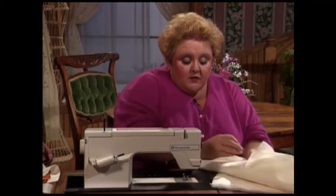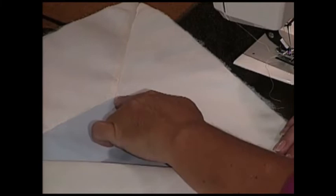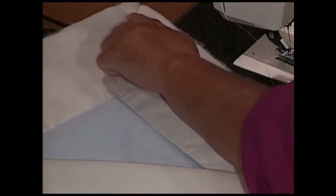So we're going to pull this off now, and this is what it's going to look like when you put your lining on the back. See, we have this quilted in the ditch, even my corners, to hold it down.